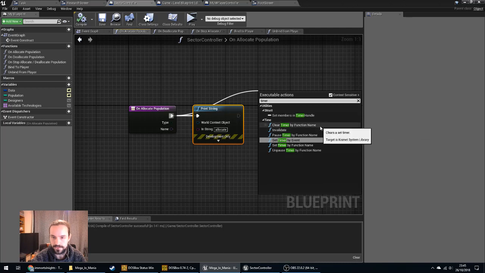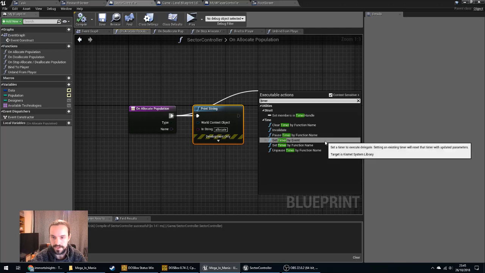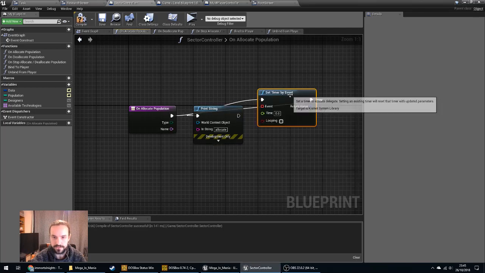So we've got set a timer by event or set a timer by function.